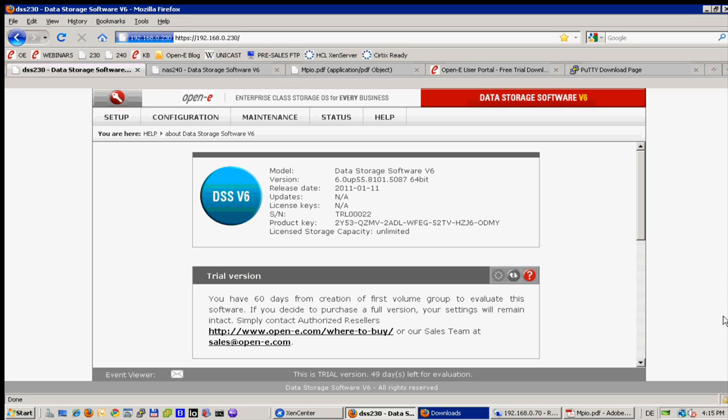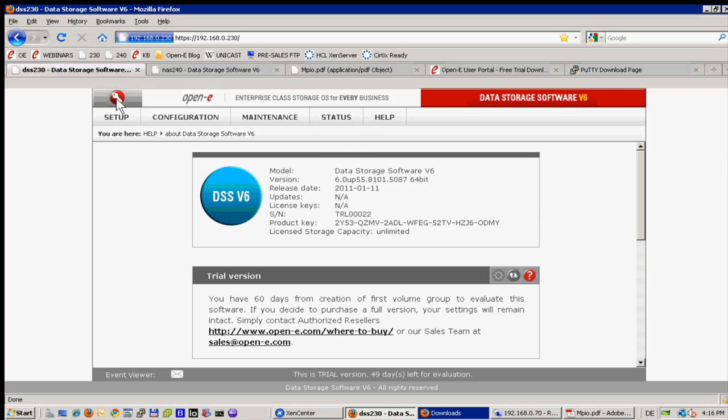Okay, next question: what AV vendors can you integrate? If you mean antivirus, then we integrate ClamAV. Okay, let us come back to the session, and then I will come back to the question in a few minutes.